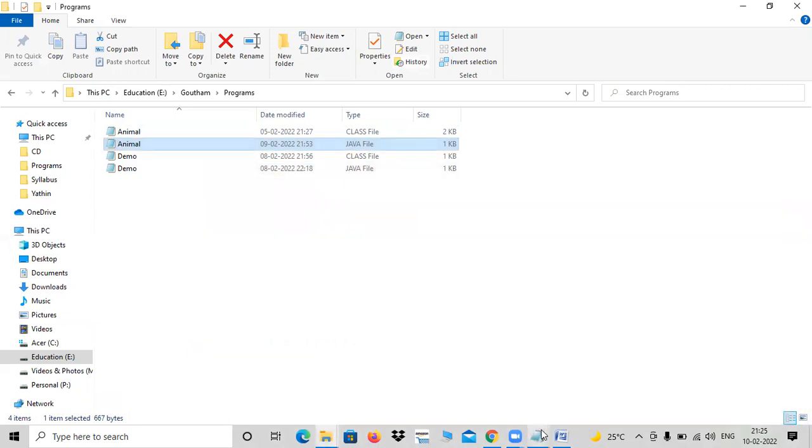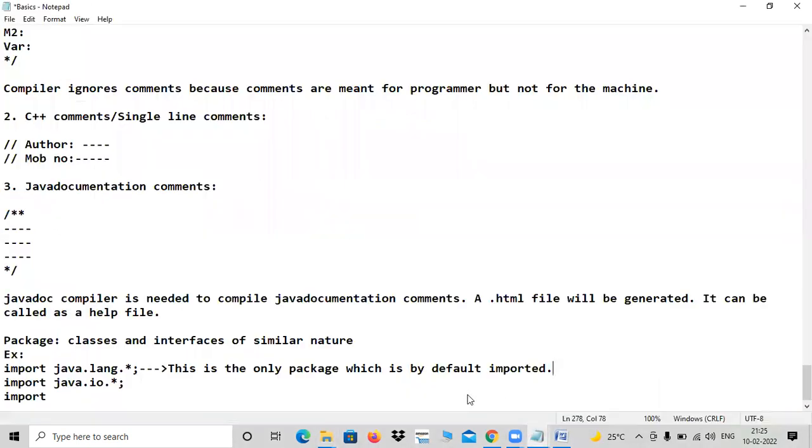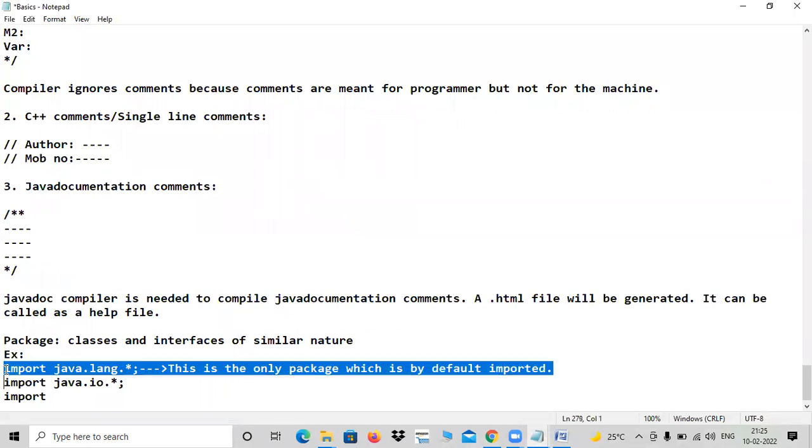That's what I'm saying. Lang is the only package which is by default imported, which means as a programmer, you need not do that.